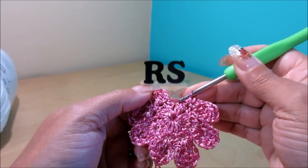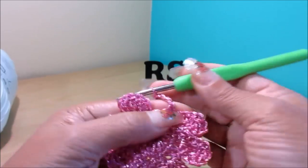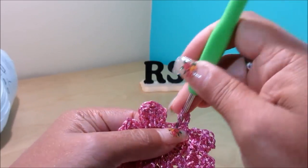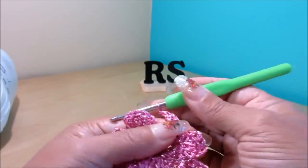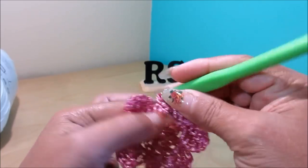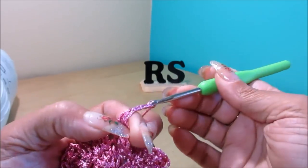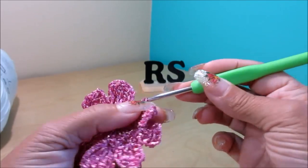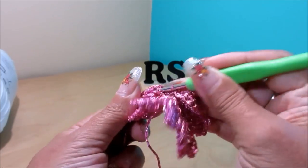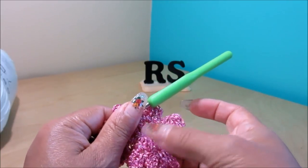In between here and this one, you see I have this space where I did a slip stitch on top of the chain. So you're going to count 1, 2, and 3. That's why I recommend that exactly in the same space where you did the slip stitch on top of that chain, you do the first petal. So that's 1, 2, and 3. Chain 3, 1, 2, and 3. In the same space, single crochet. Now you're going to skip that space and go to the space where you did the slip stitch in here, and you're going to do a slip stitch in the beginning of that chain 3, and like that you finish that row number 2.